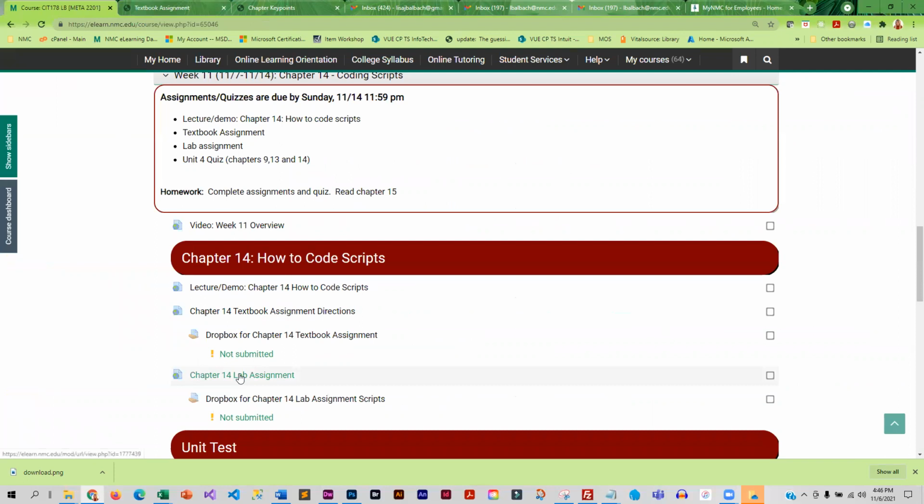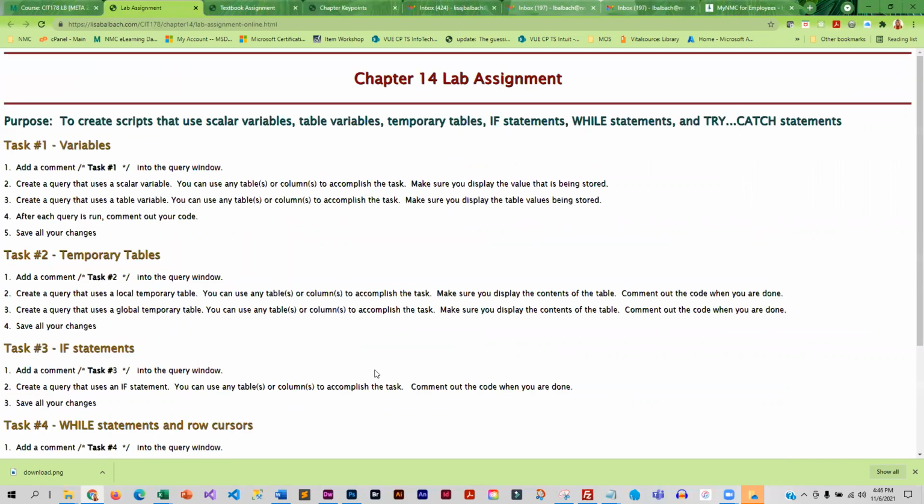Then we get into the lab assignment. This is where you are going to make up your own scripts. You have to do a script that deals with variables. So you need a query that has a scalar variable and a query that has a table variable. There are lots of examples. If you look in the book and you look in the lecture, there are a ton of examples.